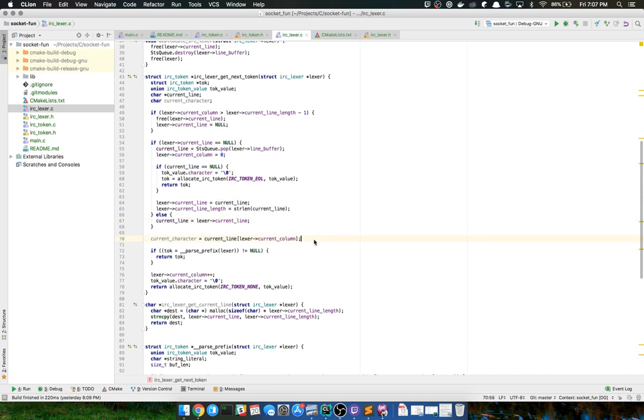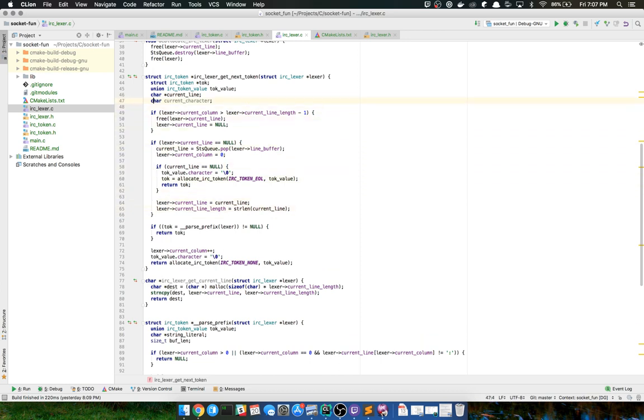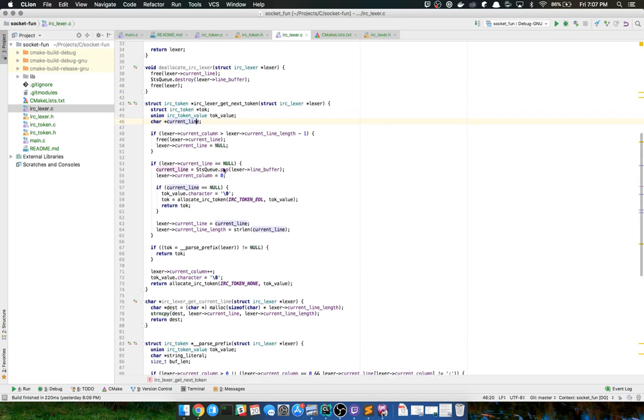Okay, so I'm just going to delete this part here. We're not using the current line anymore, so I want to get rid of that. And I don't believe I'm using the current line. Okay, so I am using a pointer to the current line.